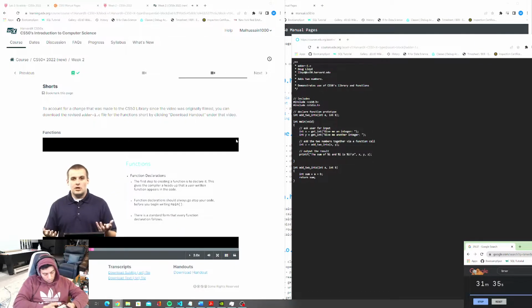All right, so functions are great. We know that. Now let's start writing them. Let's start getting them into our programs. In order to do that, the first thing we need to do is declare the function. When you declare a function, what you're basically doing is telling the compiler, hey, just so you know, I am going to be writing a function later on, and here's what it's going to look like.